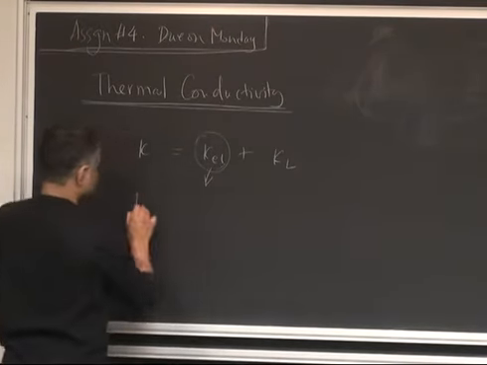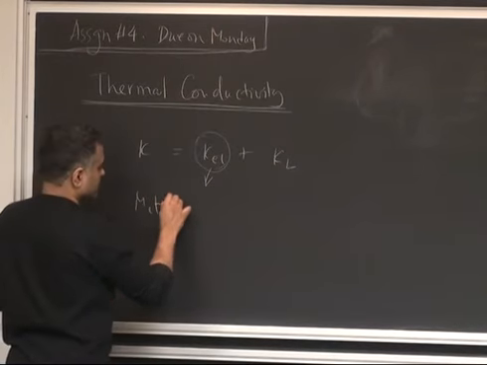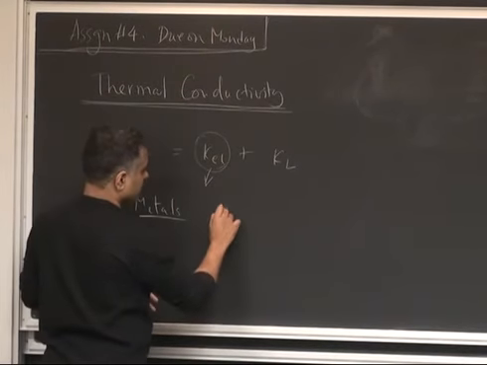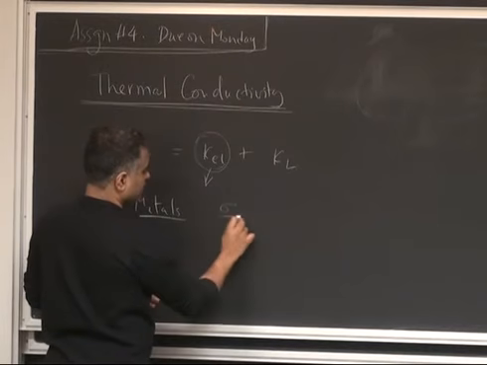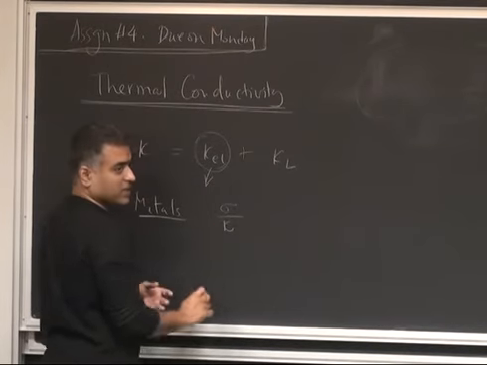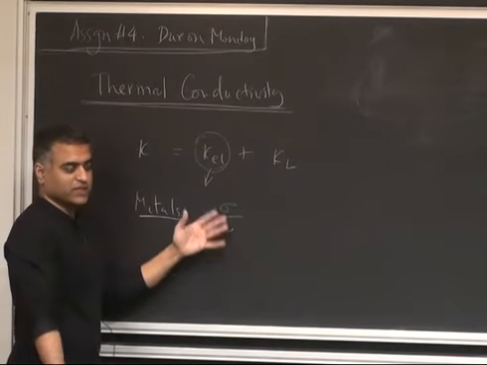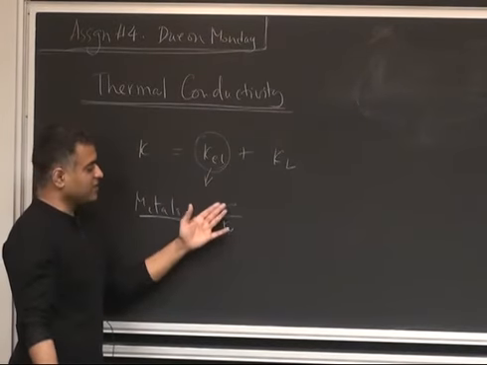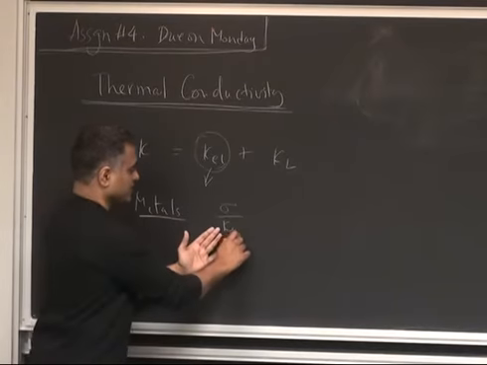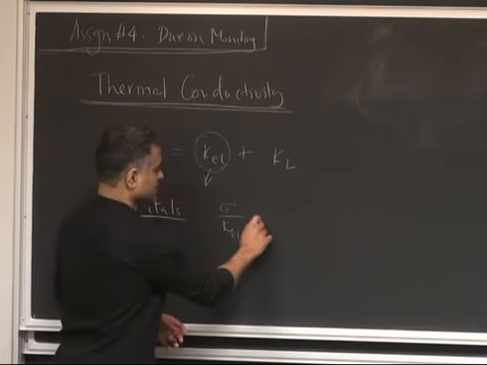And so electrons dominate in metals, and in fact, if you calculate the electrical conductivity and divide it by the thermal conductivity for a metal, it's close to a constant. Does anybody know the name of that law? That's called a law. Electrical conductivity by thermal conductivity for metals is roughly a constant.